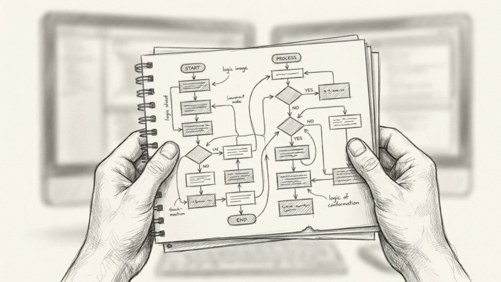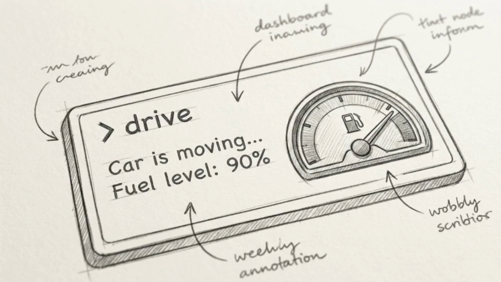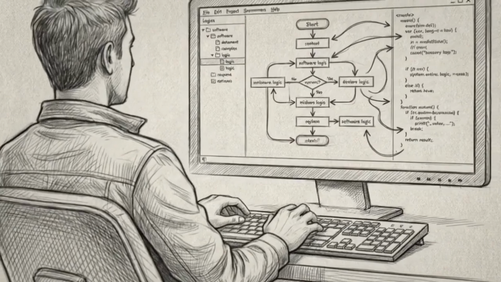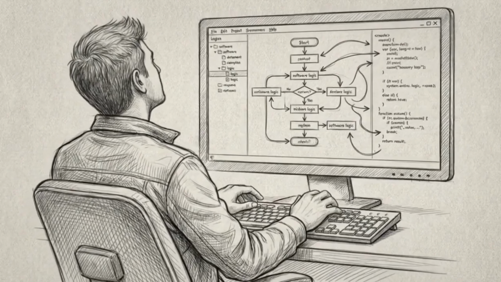Your next step is to expand this code on your own. Try adding a drive command or a new variable that tracks a fuel level that drops every time you execute a move. This structure, this state-managed loop, is the framework you will use whenever a program needs to react differently based on its own history.